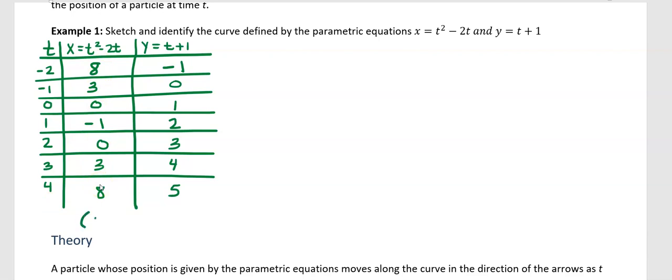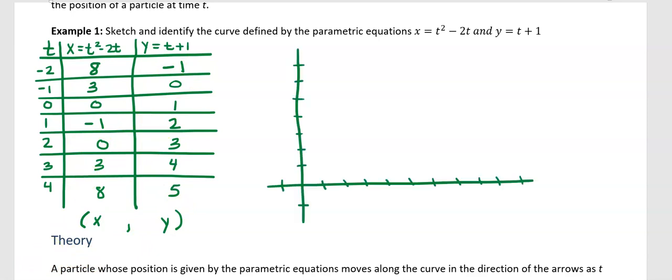So the x value is going to be the x value of your ordered pair, and the y value will be the y value of your ordered pair. And we can now plot these ordered pairs on a coordinate plane. So to create your coordinate plane, you want to look to see the type of x values that you have and the type of y values that you have. So it looks like my x values are pretty much ranging from -1 to 8, and my y values go from -1 to 5. So you want to make sure to create a coordinate plane that will cover those numbers.